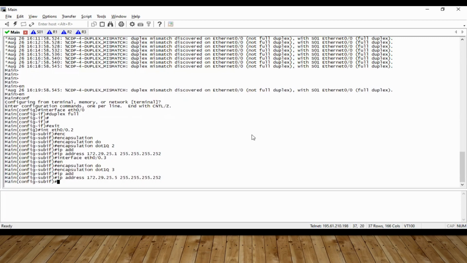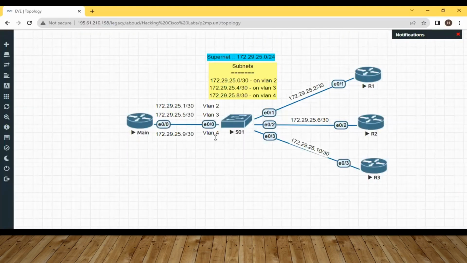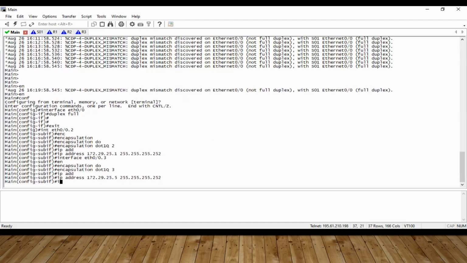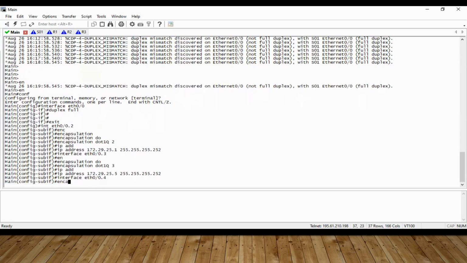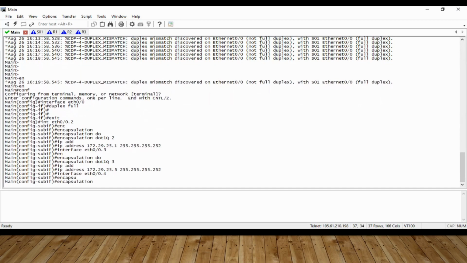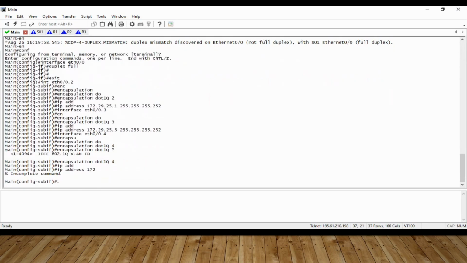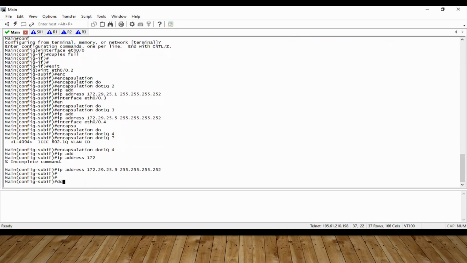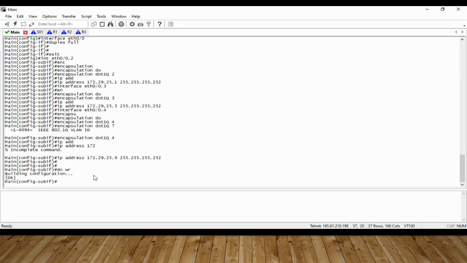Then we're gonna move to the next and last one, interface Ether 0/0.4, encapsulation dot1q 4, IP address 172.29.25.9 255.255.255.252. Then do write to save the configuration.